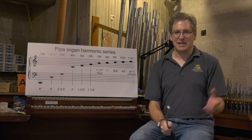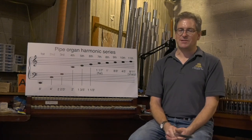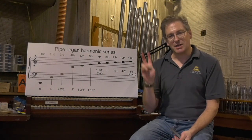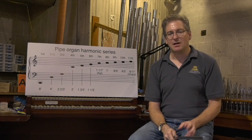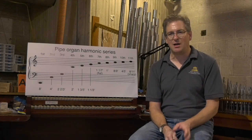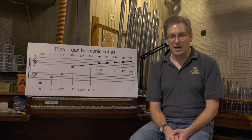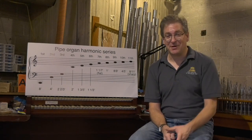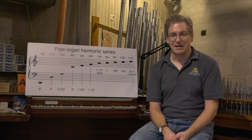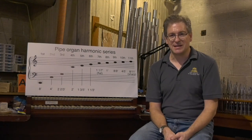Now, he didn't use everything that Audsley said, because Audsley was a big fan of lower wind pressures than anything that was used here. But many of his ideas on the concert room organ and harmonic corroborating stops and compound stops were used almost verbatim out of his book. So that's where, and I invite, seriously, if you have a copy of The Art of Organ Building, take a look. You'll be amazed at how much of the design was lifted straight out of Audsley's ideas.